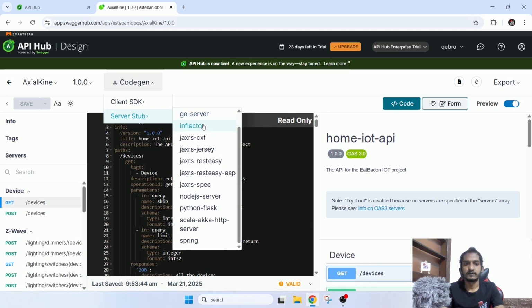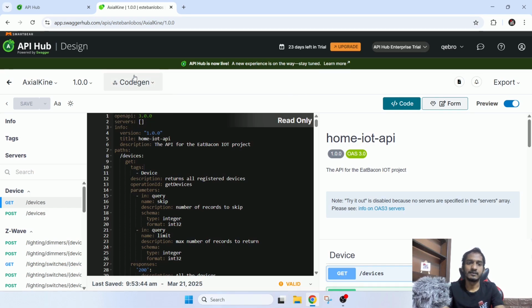Again, based on your favorite language or framework, you can download the server stubs, and then you can run this. Then the server will be up on the given port and IP address. Then from another client, you can send requests to this server stub as well. So using these two options, you can test your specification, and also you can create your test cases. So that will be useful with the codegen.